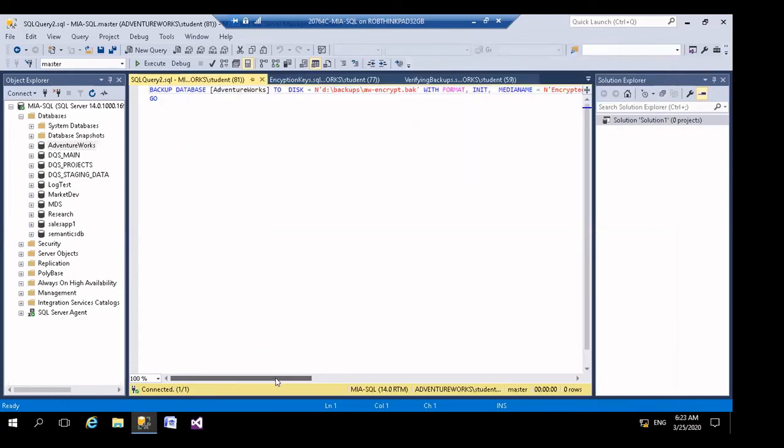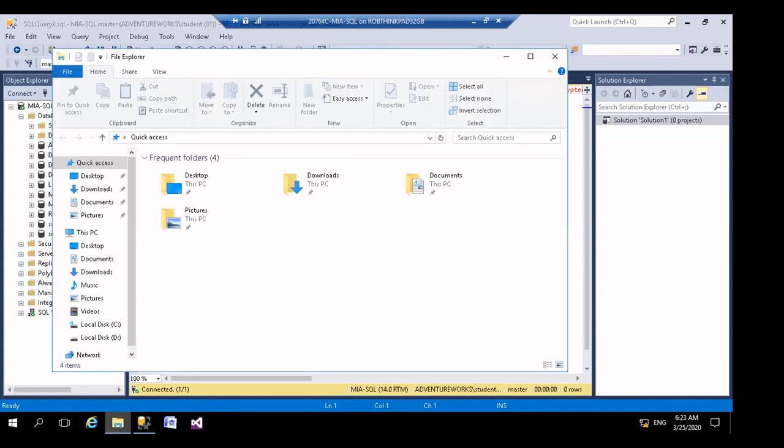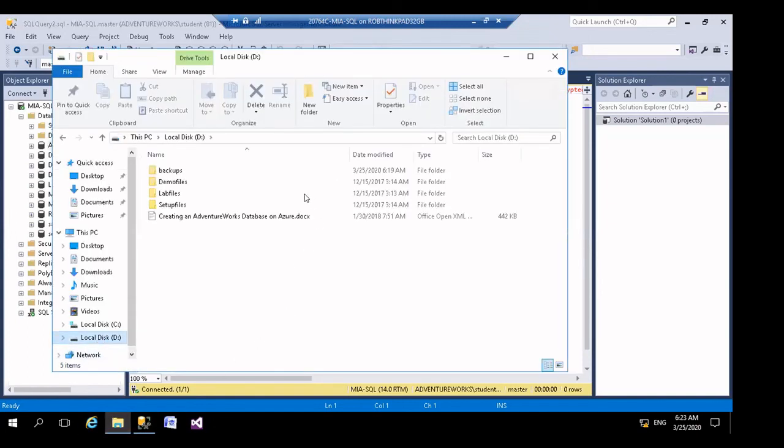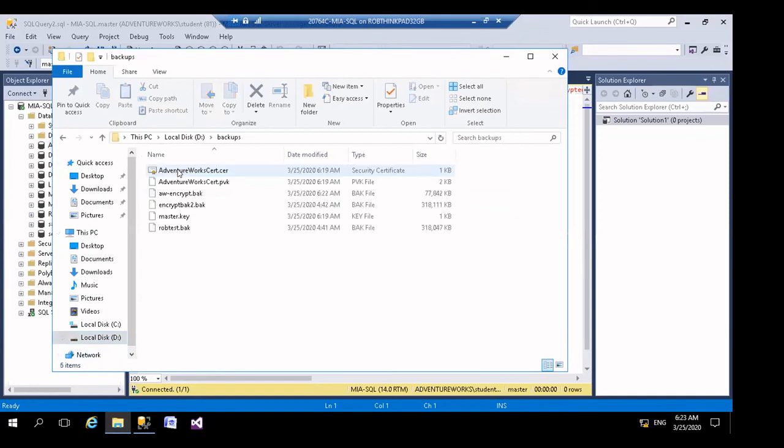All right, so here's the SQL that was used to actually run that. Again, you could save this file off if you wanted to run this in SQL instead of doing it through the GUI in the future. And meanwhile, back at the ranch, go to the D drive, backups, wham. So there's our AW encrypt backup, okay? And we compressed it at the same time. Notice it's the same size as the one I'd made back in the other folder.